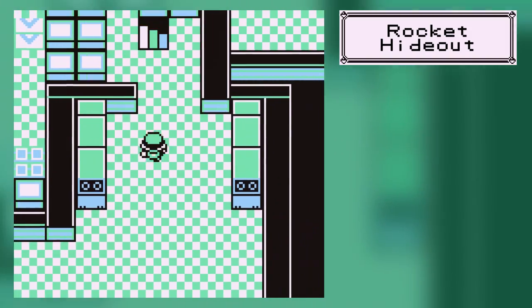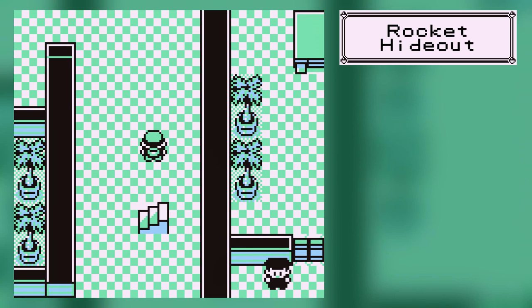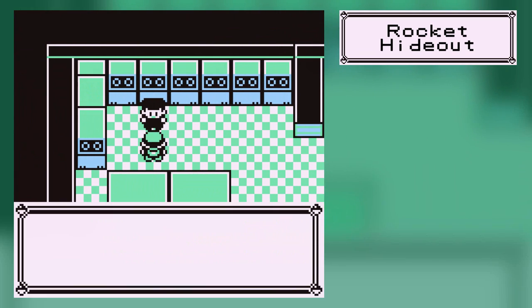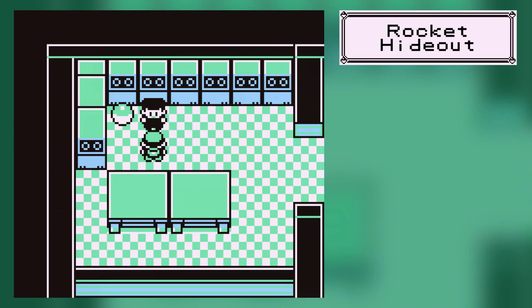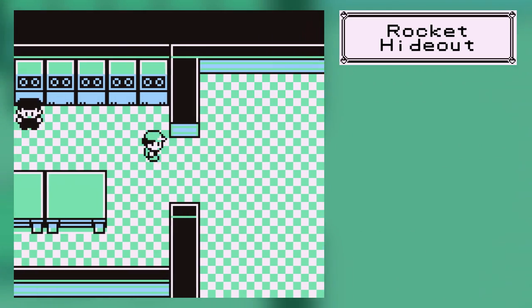I just realized I am a big idiot. First of all, Razor Wind is one of those attacks that does nothing on the first turn, then it hits on the second turn. It does like 75 power. That's why I'm an idiot. Now we gotta go over to the lift.